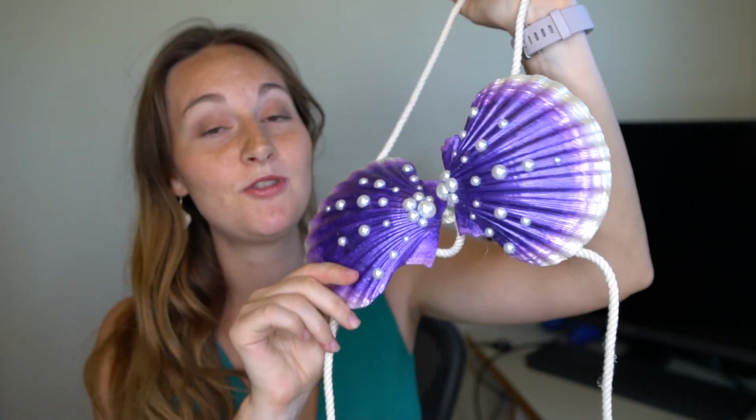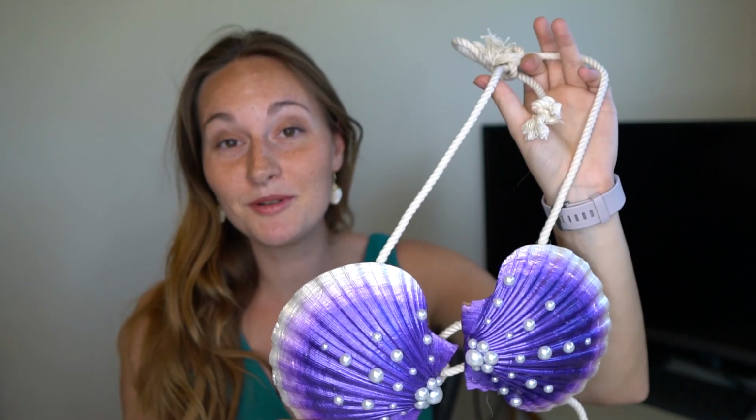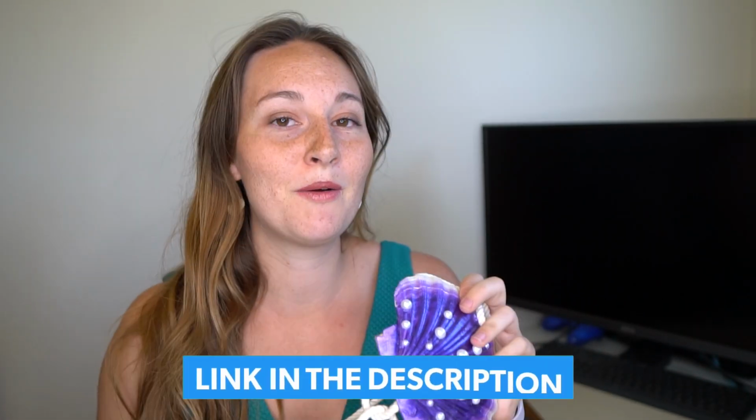I made it purple, but you can do it in any colors that you want. It's swimmable, it's comfortable. I really like it, so you should make one of your own. If you feel it's too hard, check out the description below. I will show you where you can buy one of those.